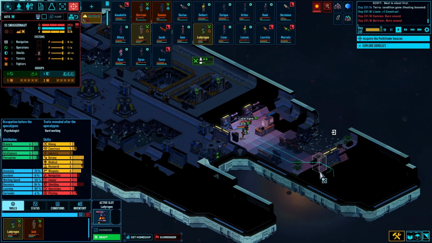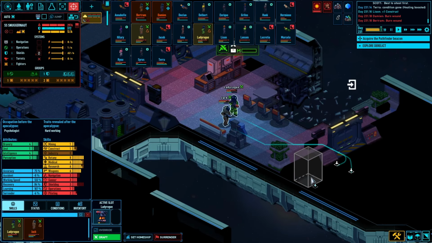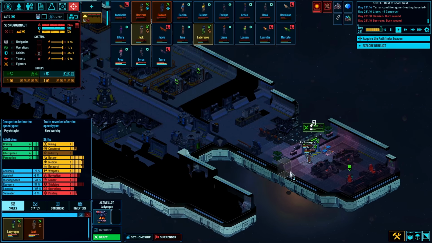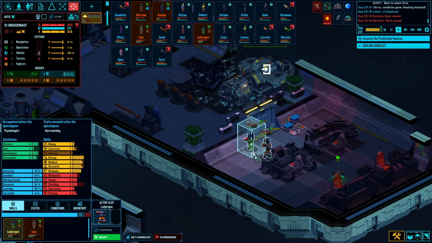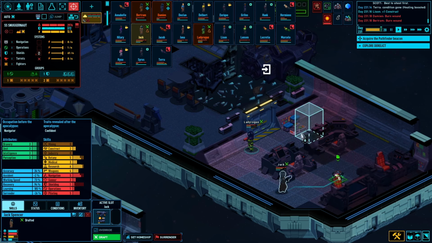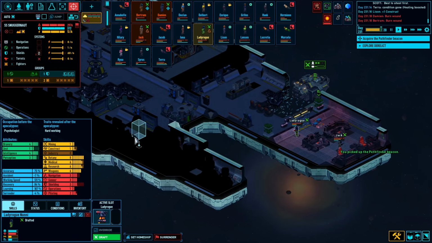What do we have going on? Yeah, this is 100% scripted. There are probably lots of goodies here that will give early game ships a little head start. That's alright. Nice. Yeah, let's grab this pathfinding beacon. That's pretty easy.